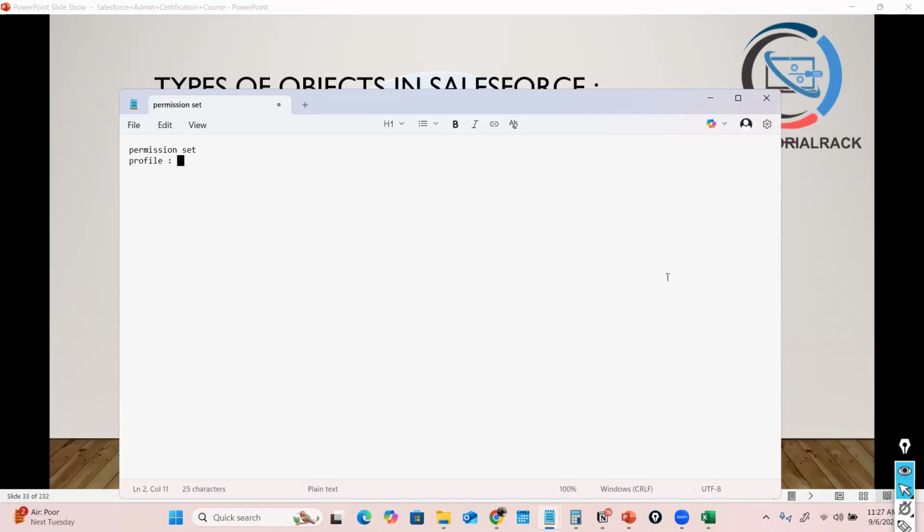But within that profile, if you just talk about the setup in the profile, at one point you're saying view all fields on account, but then later down you're saying no access to that field. So that person will not have access to that field, even though you have enabled that checkbox. Does that make sense?